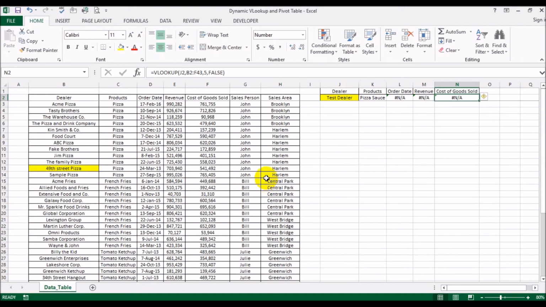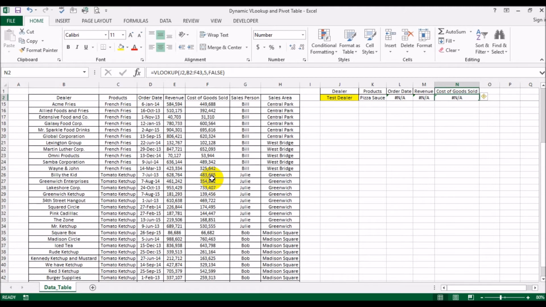Now, one way to do it, like I said, is to read the formula if you need to, but hey, you can do it once or twice. But if you're going to keep adding lines, it's going to get pretty tiresome very quickly. So there's a different way of doing this, and let me show you.